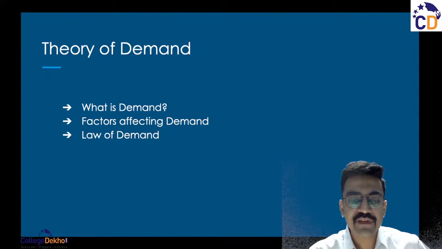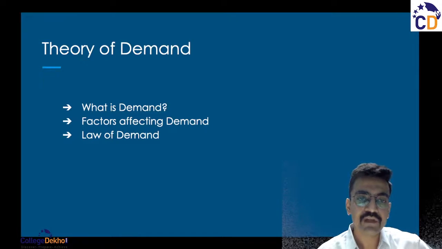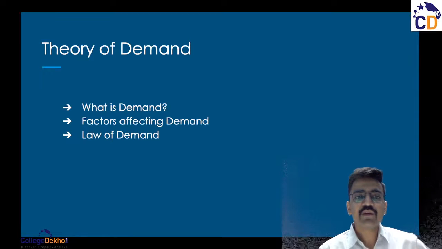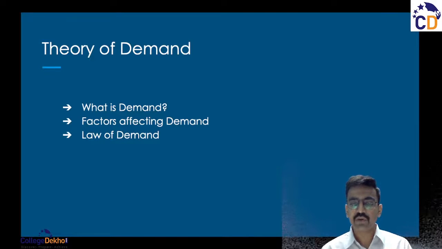Now, what does the law of demand say? The law of demand states that there is a definite inverse relationship between the price of the good and the quantity demanded of that good. Right? Now, what does inverse relationship mean? Inverse relationship means that if two items are inversely proportionate with each other, then if the first factor is going up, then the second factor is going down. If the first factor is going down, then the second factor is going up, right? So this is inverse relationship, as in whatever is happening with the first factor, the exact opposite thing will happen with the second factor.